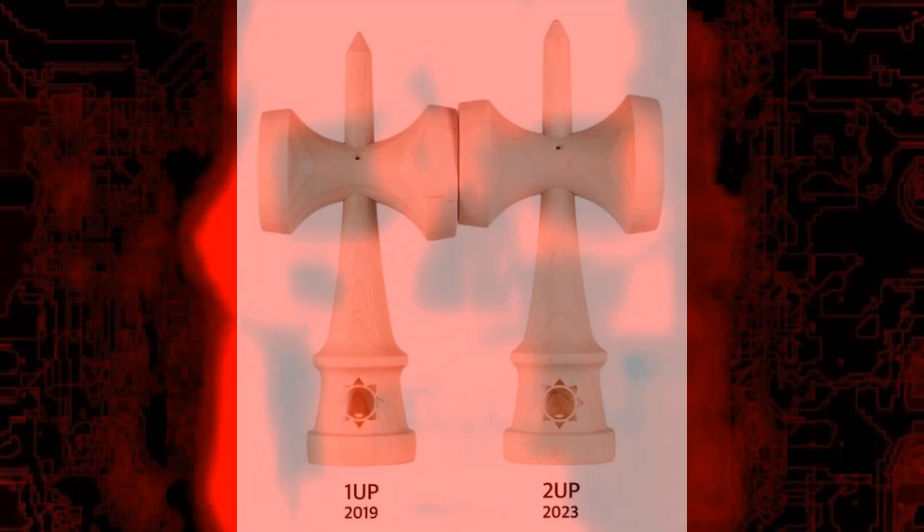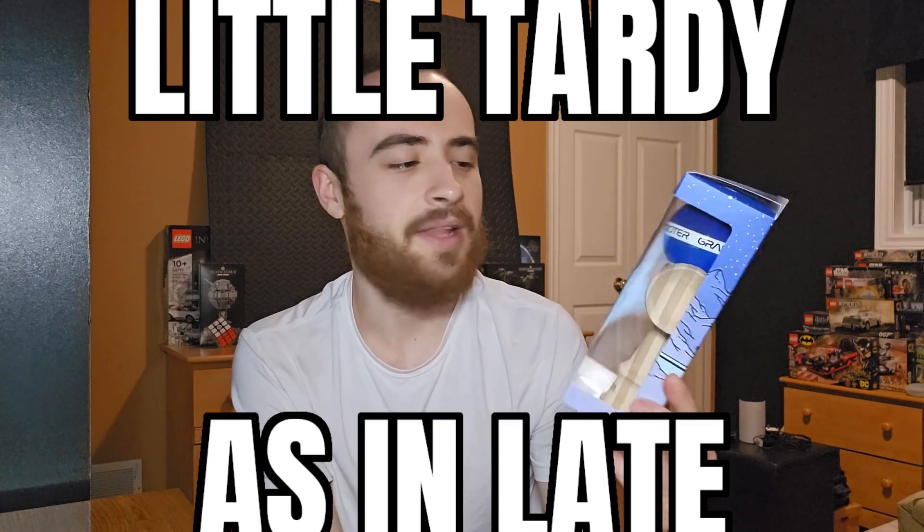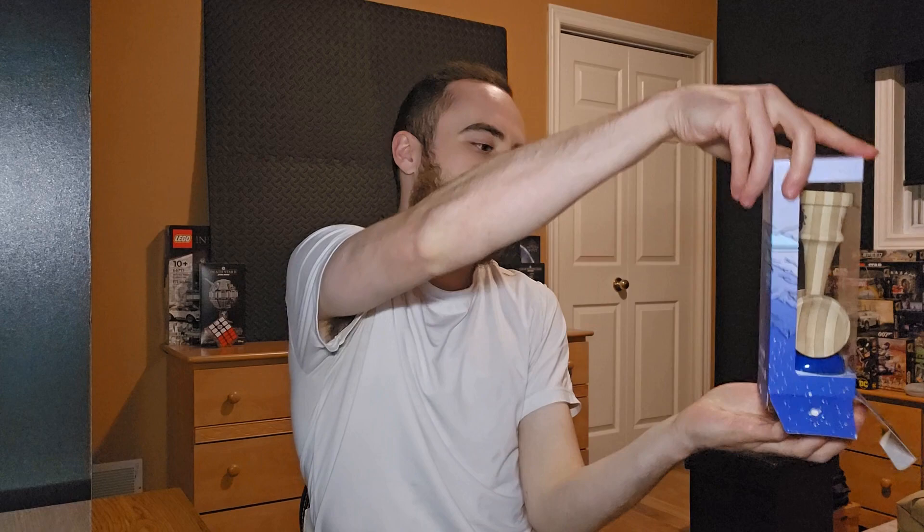This has sticky paint — you might be able to see it — it is full bamboo, and it is the iconic one-up shape. They did just come out with the two-up shape like a couple days ago, so I'm a little tardy to this one — tardy as in late, nothing else.